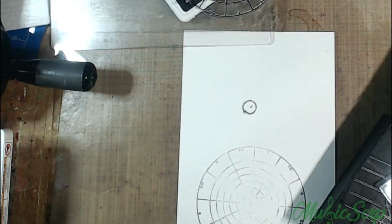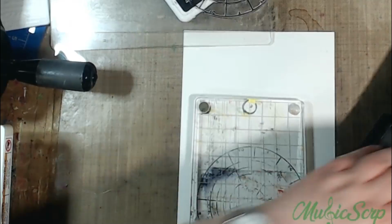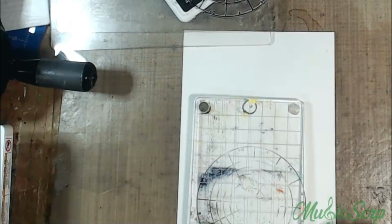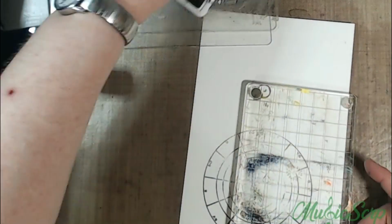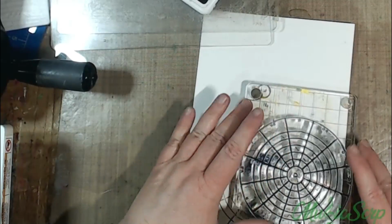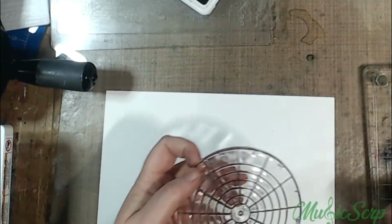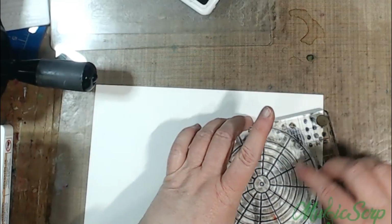Oh, this stamp press only has three legs on it. It's my Martha Stewart one. It might not even be quite big enough, but we'll see. I don't know where my large one went. Should be close. I'm not going to use it with the legs because, I guess it might work with the legs. I know where the fourth leg went. It fell off, obviously.